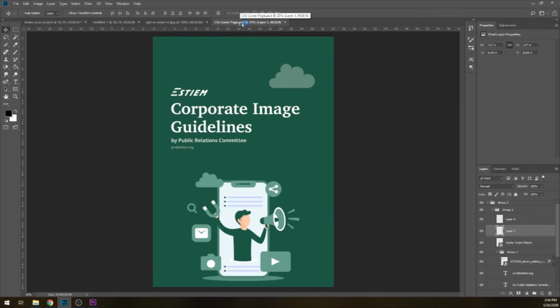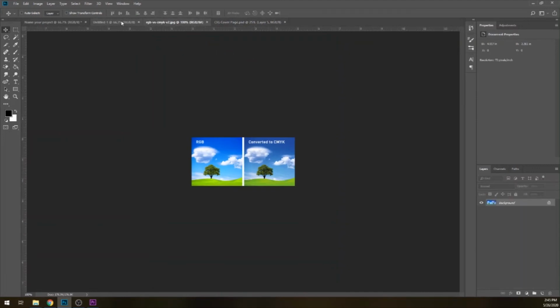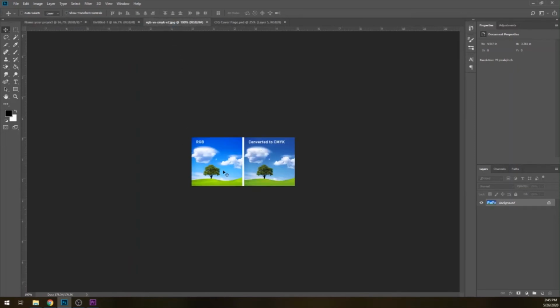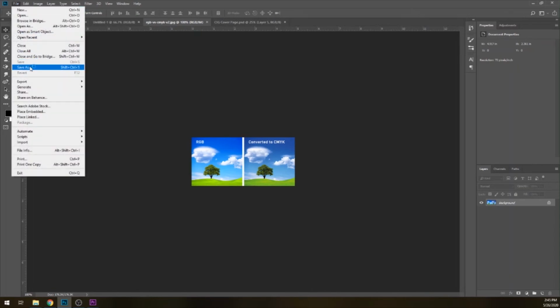So Photoshop file has extension .psd, which means Photoshop document, so you can recognize Photoshop file from normal pictures and other documents. And that's basically how you create the new files and open them, and the difference between printing and web pictures. And for the end here, how you can save your files.